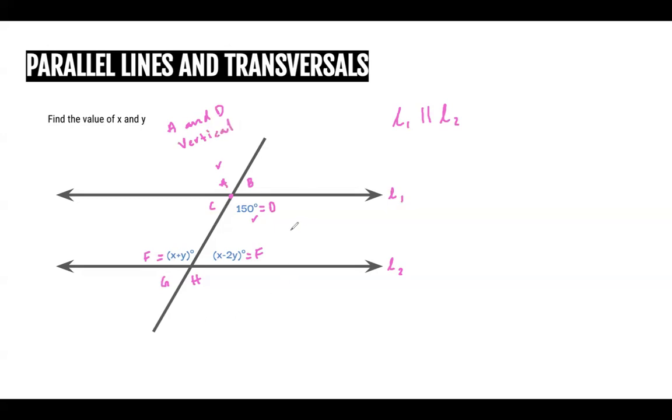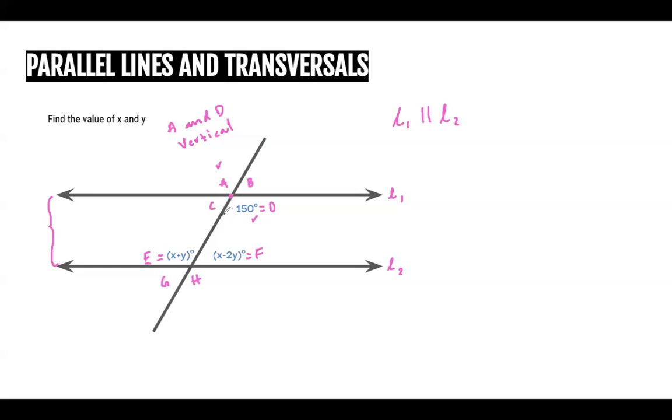Now, there's another kind of relation between angles known as alternate interior. Interior means that we're inside of the parallel lines. So interior are all the angles inside of those lines. So C, D, F, I wrote F twice. This is supposed to be an E. So E, F are all internal angles.